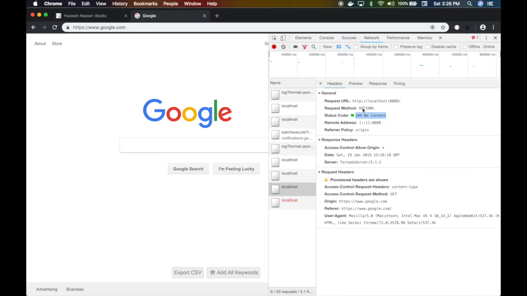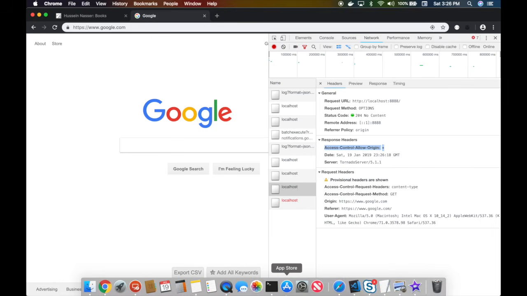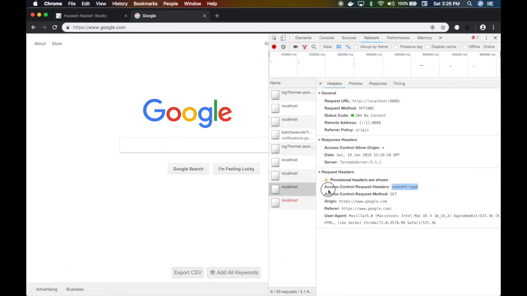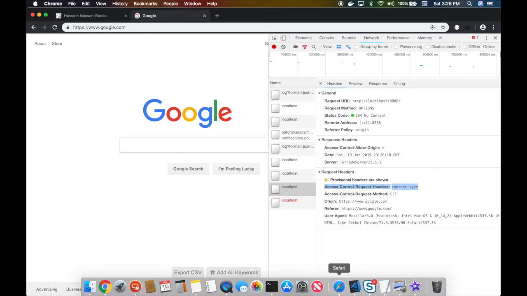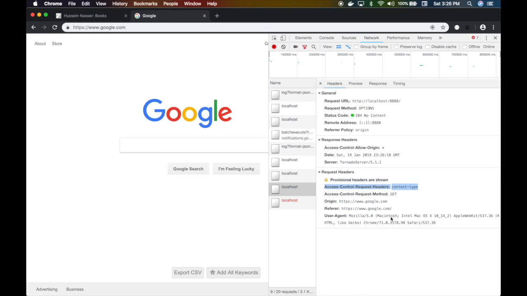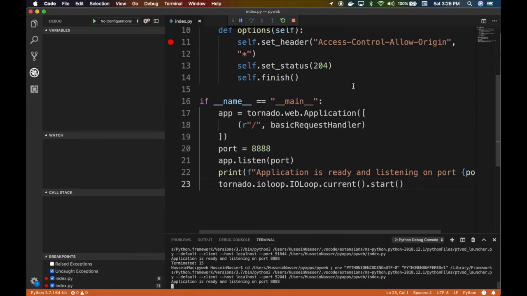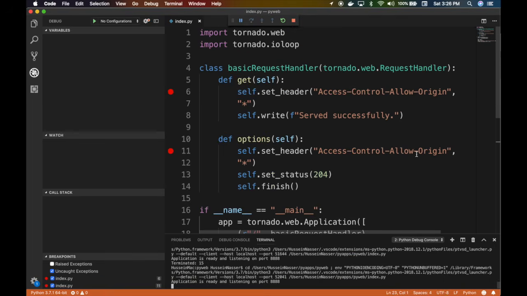And that's what we did. We implemented that and we responded with the access origin, but we're not allowing the content type. We need to see if I can send the content type or not. So how do we do that, right? We need to allow content type essentially, and that is what is called the access control allow headers.